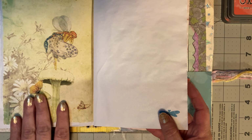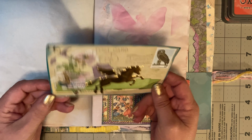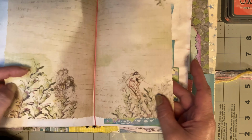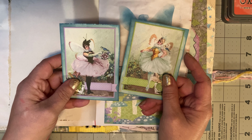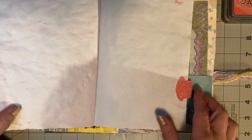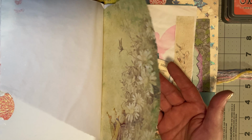Just writing space. Another one of her images, a blue dragonfly, another pocket, this one has one of the postcards in it, with a little unicorn, little mushrooms on the back, a blank writing space, there's the middle of that signature. Another pocket with two fairy cards. Okay. And we have the stamp up here this time. It says magic and it has a little butterfly on it. And another sparkly tab.